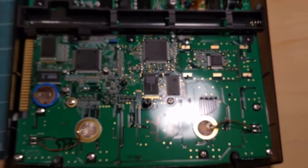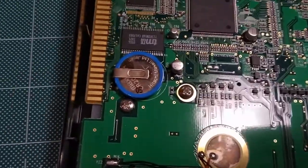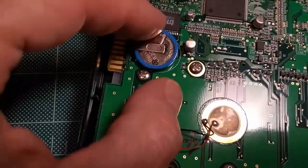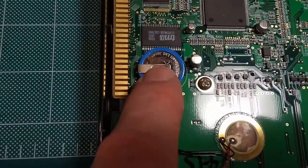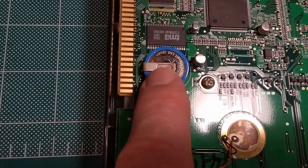I think, come on, focus. Okay, it doesn't want to focus. Anyway, I'm going to replace this battery. Now, this battery is soldered in place. It's completely welded in there, tack welded, I guess, of some sort. So I'm going to remove this somehow.